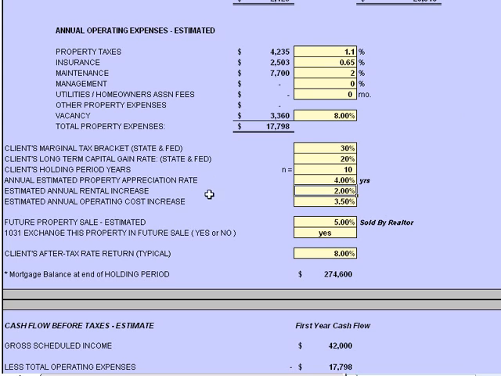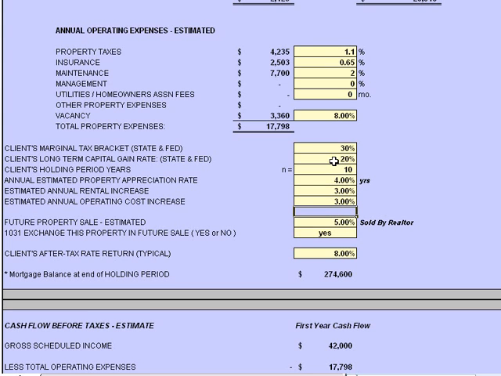Estimated annual rent increase. I believe I'll increase the rent 3% annually. Each year I will boost the rent 3% to adjust for inflation. But I believe my operating cost increase will be a little bit higher than that. I believe it'll be at 3.5% over the same period of time. But if I thought my operating expenses will go up at the same rate that my rent will go up, I can use 3 and 3.